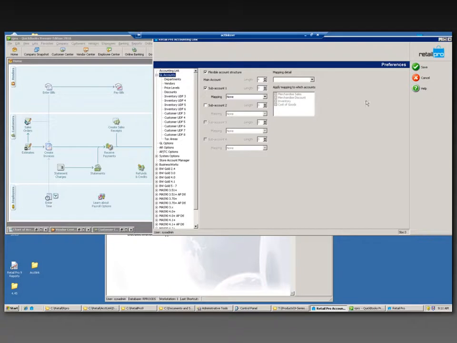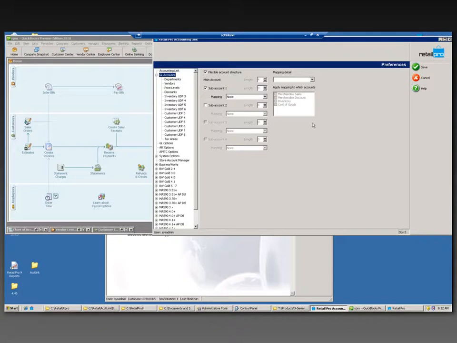Down here for QuickBooks, you have to turn on a flexible account structure. And there's a reason for that, because we can't really handle the sub-accounting that you can use in other accounting packages. So that's the limitation with QuickBooks that we're stuck with. And the flexible account structure simply means that you can use text characters and things like that in order to identify the accounts.